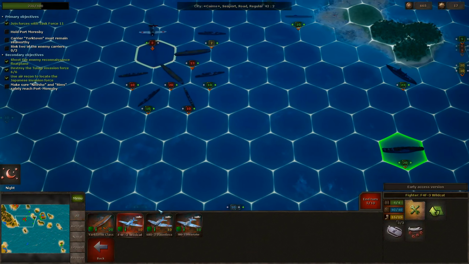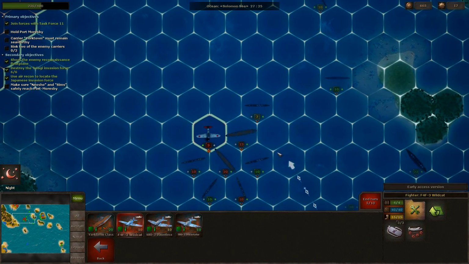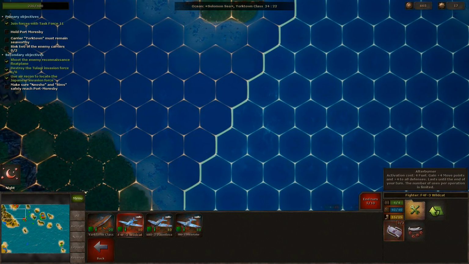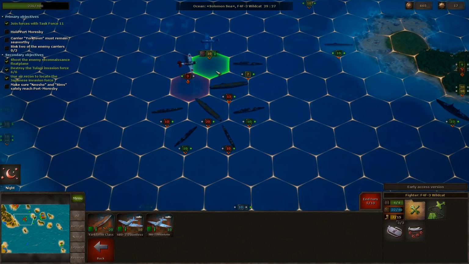Our fighters have an ability called Afterburner that increases their movement points and defense at the cost of some fuel. Luckily, the enemy fighter is close enough and weak enough that using this ability won't be necessary.